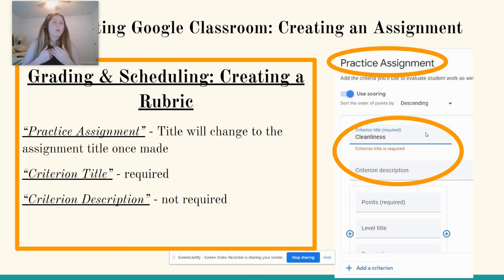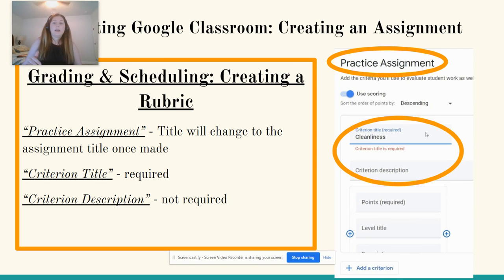So my first category was cleanliness, because I want to make sure my students go into my stacks and clean and make sure that there's no trash, students chewing on suckers and throwing their suckers into the shelves. I want to make sure that that's been picked up, or that the books that are messed up have been reorganized and pulled back to the edge of the shelves, so students can see the books. I want to make sure that everything is clean. So I made this a criterion for my shelving evaluations. So cleanliness is my criterion title.